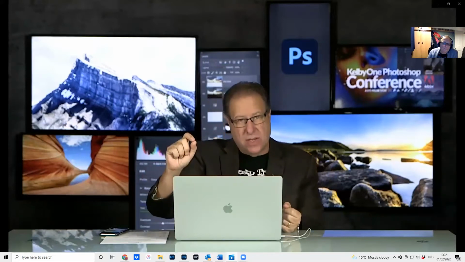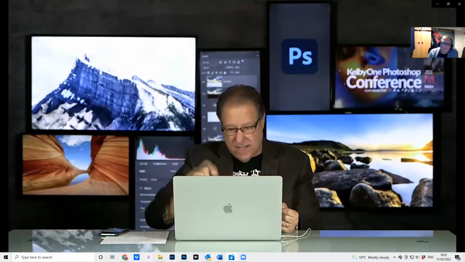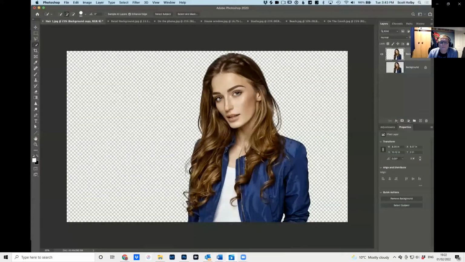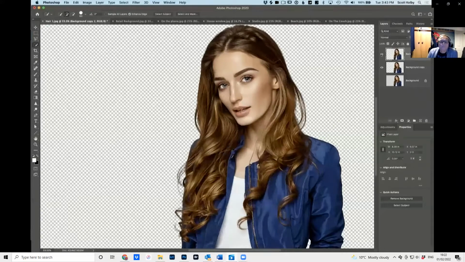So remember how decontaminate helped? Watch this. I'm just going to duplicate it. 1, and here I'm just going to go to the new layer icon and watch. Did you see that? Look. See how it fills in? Right? I want to zoom in a little so you can see better. Watch. It just adds in. Like there was a gap there. It was kind of almost see-through in that part of her hair. Now, when you add the second layer, it fills it right in. So if there are little gaps and little missing areas, just duplicating that layer will usually do it.